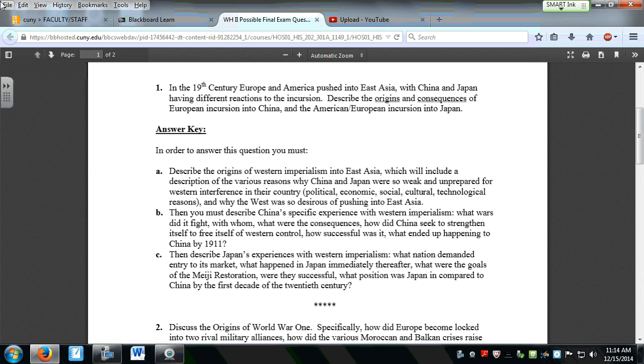And finally, just like what you did for China, what was the condition of Japan in the early 20th century after about 60 years of trying to regain their independence from Western interference? What condition was Japan in by the early 20th century? And in that particular case, think about the wars that it fought, successfully for that matter.